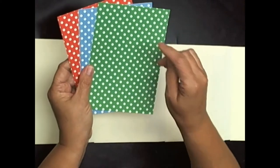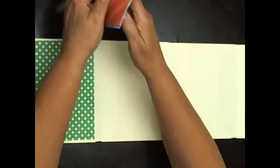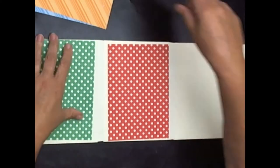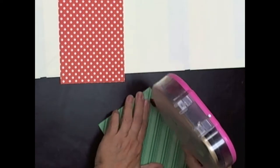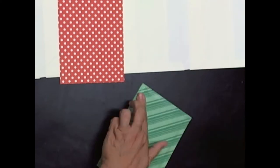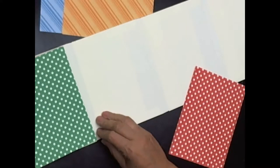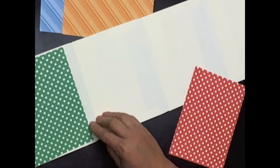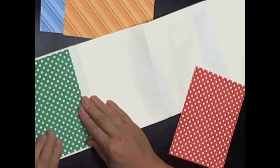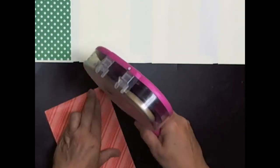Okay, so I've cut all my pieces, and I've cut them at 5 by 7. So now, at this point, you'll choose the side that you want to put it on. If you want to add it on the stripe side, I have double-sided, or not. And you are going to attach them as center as you can onto the back side of those envelopes, like so. Okay, so you're going to add them on the back side about 1/4 inch from the first score line, give or take there, and then that'll do up this side.